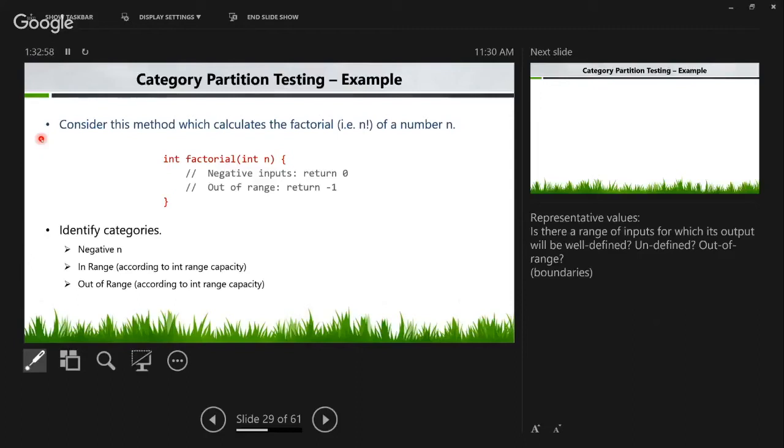Some of you might be asking, how come you don't consider strings and all that? That one will be covered in another method, called catalog testing. So as of now, we just focus on assuming n is a number, and what are the possible inputs for n. Not looking into the code, just looking at the surface level.